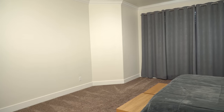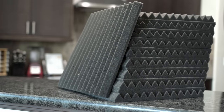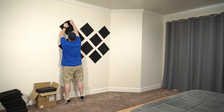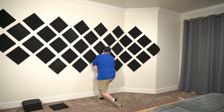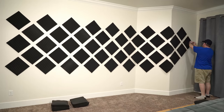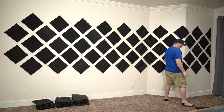To try and help mitigate that, I picked up a bunch of these foam acoustic panels, and I'm going to be sticking them to the walls in various areas just to try and bring down that level of reverb and echo. I'm not trying to create like an anechoic chamber or go completely overboard here with getting this room to have zero reverb or echo at all, but I am trying to bring that down just a little bit so that when we're doing the testing with the speakers, we're not hearing reverb quite so much, we're just getting the sound off the panels themselves.